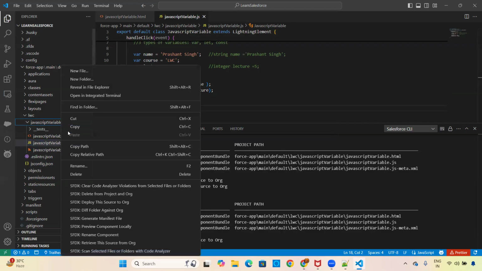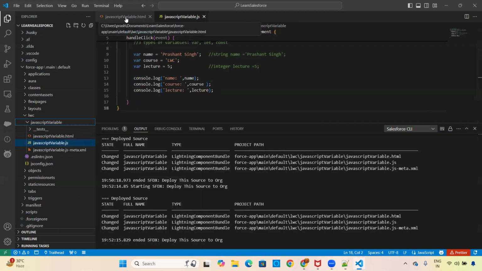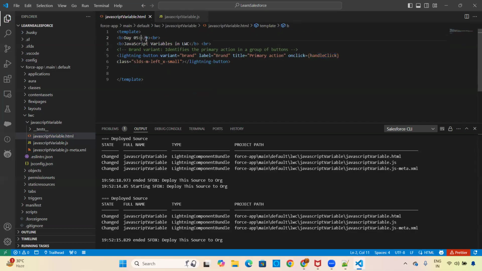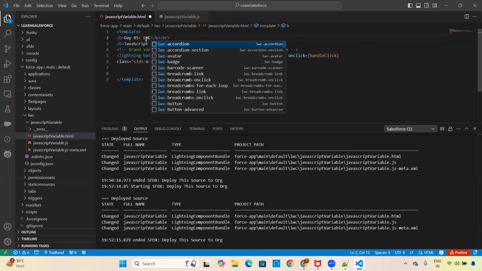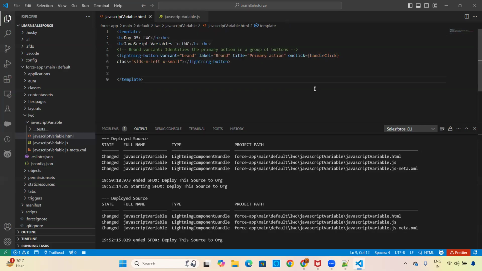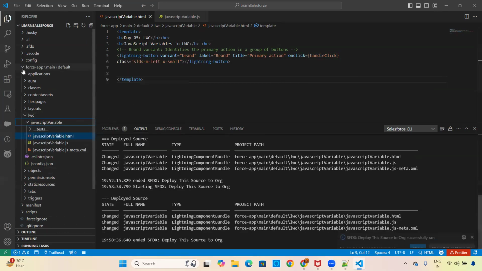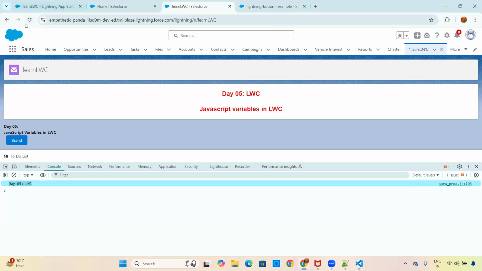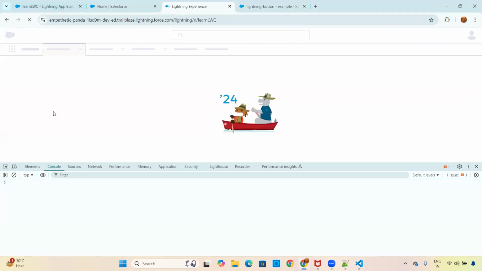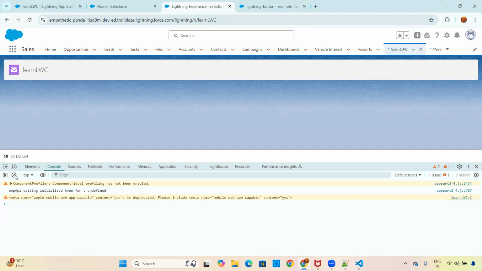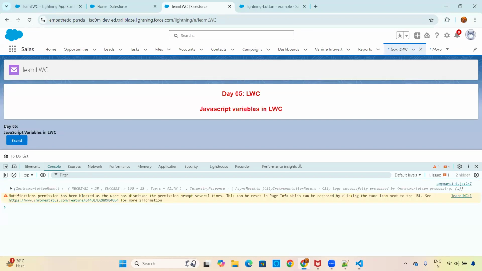Now let me deploy. And just to make sure there is no issue with caching, let me make a change in the HTML. This will make it easy to identify that our updated code has been successfully deployed. See, day five, it's not reflecting right now.